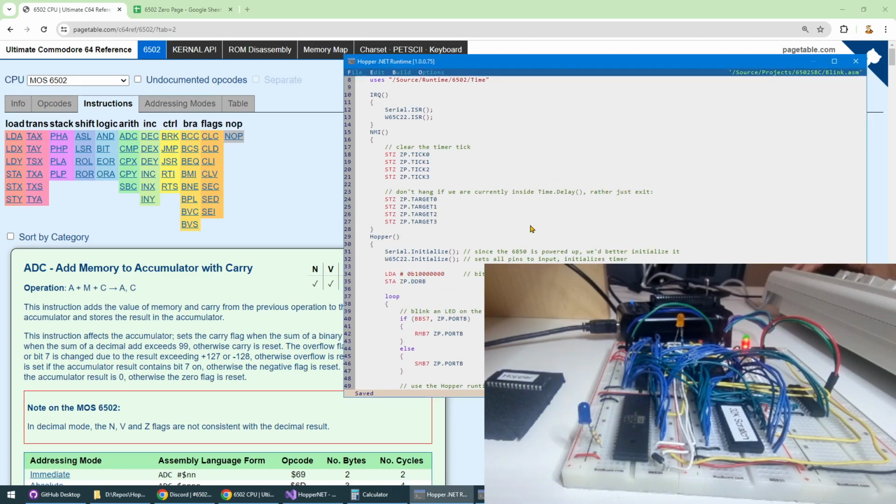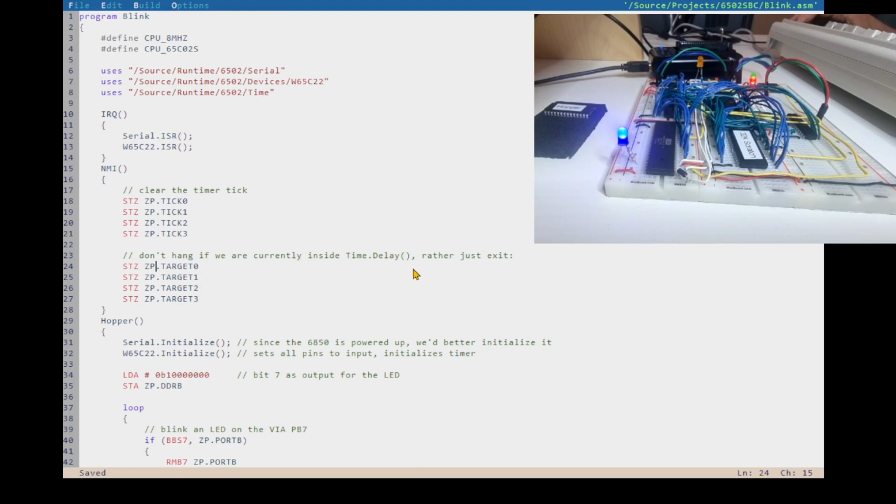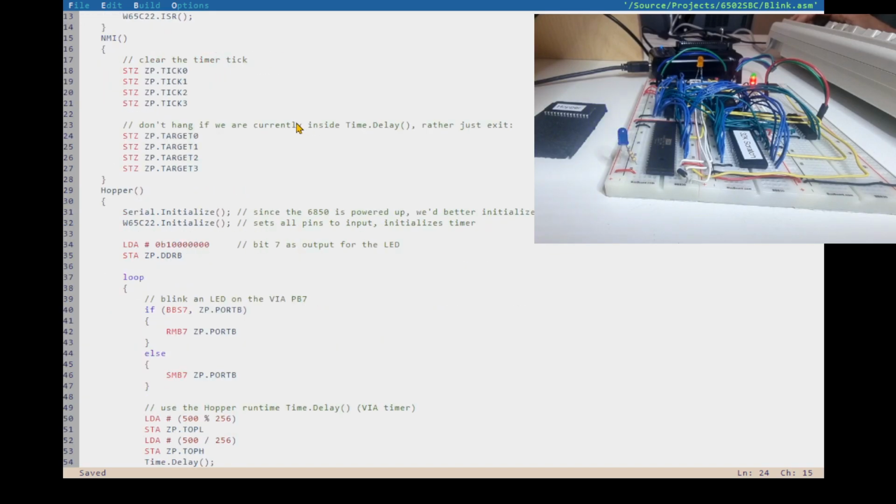So what I've got open here is the Hopper development environment, and the Hopper development environment supports both Hopper code and assembly code. If you look in the top right, it's .asm for assembly. So the Hopper IDE knows this is assembly and not Hopper code, but a lot of the curly brace and semicolon familiarity of Hopper exists in Hopper assembly as well. These things look like methods. They just don't have arguments or return values, because in assembly you can do that any way you like, usually in registers or on the stack.